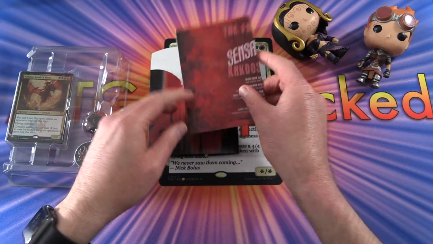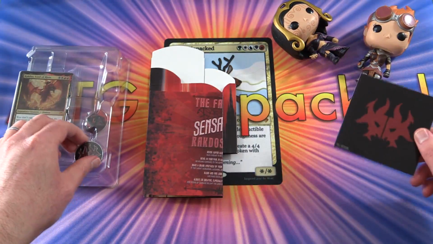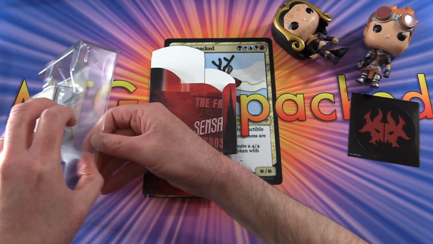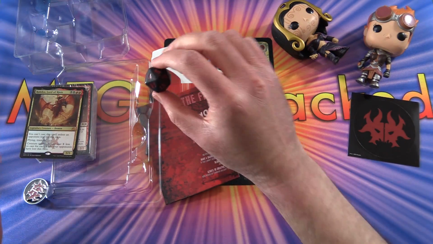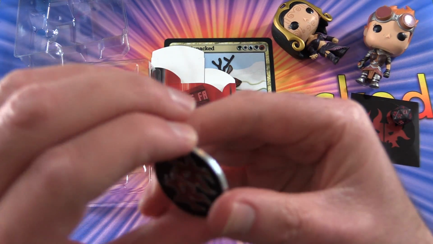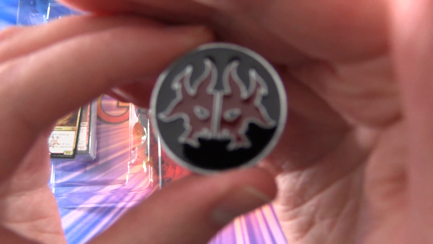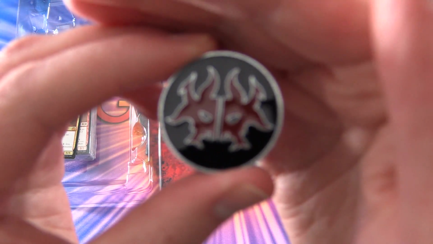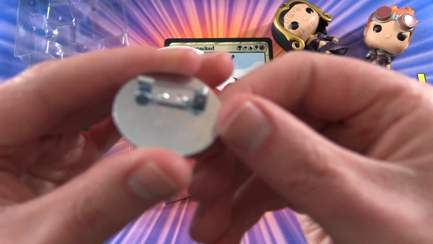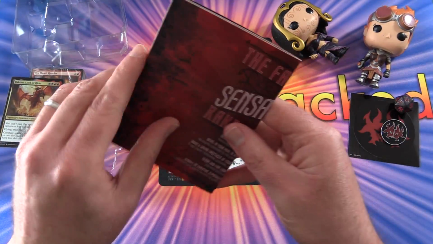Alright, oh, whole bunch of stuff. What on earth? Okay, so Rakdos sticker. Alright. And what is in here? Alright, a cool die. 7. 16, nope. Alright, and a nice pin here. We'll get a closer look at that if we can focus here, please. And we do not want to focus, apparently. Okay, so that's the pin. Pretty cool. And what is this?